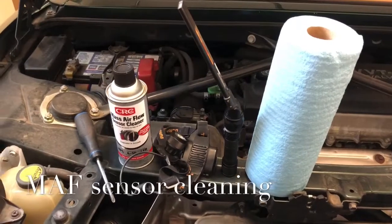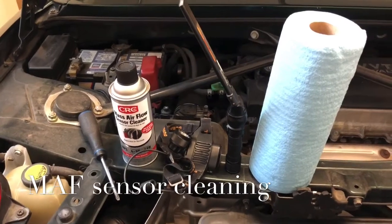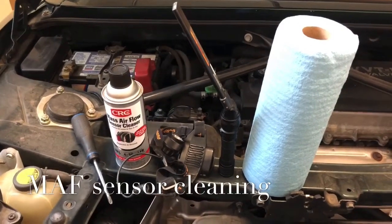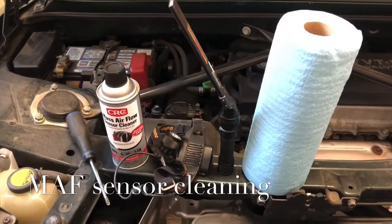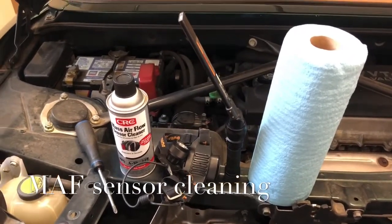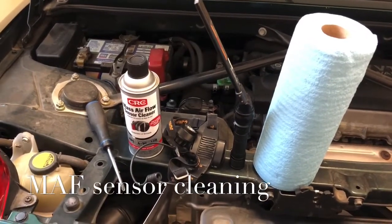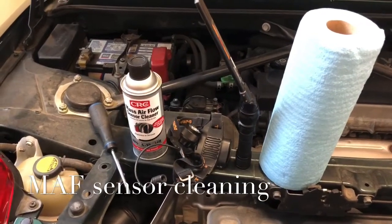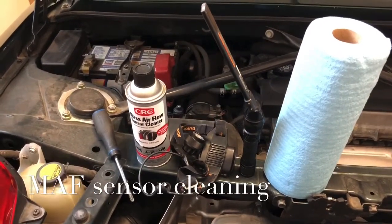So we're going to clean the mass airflow sensor on a 2001 MR2 Spyder. These items here are just the items we're going to need to use. It's not overly complicated. We got some shop towels, a couple of flashlights, our headlamp and a light, CRC mass airflow sensor cleaner, and a trusty Phillips head screwdriver.